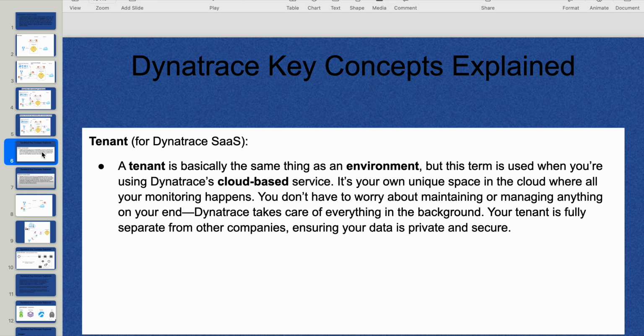When we talk about the Dynatrace tenant SaaS service, let's talk a little bit about that part. We will touch some points on-prem too, it's not that we have finished.